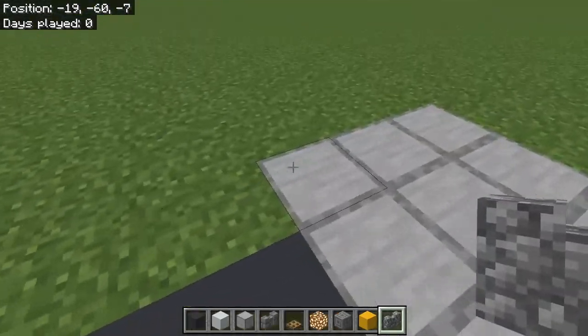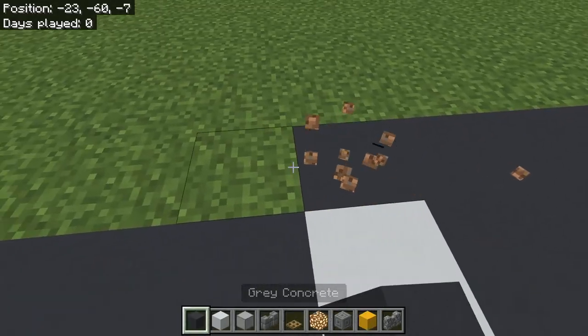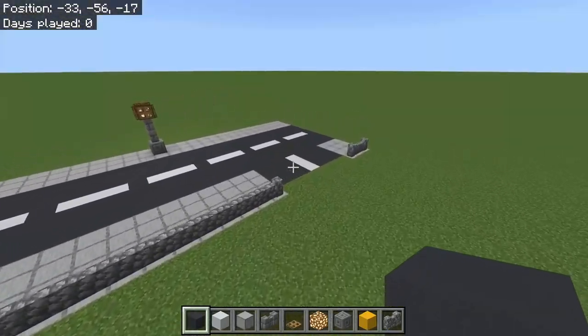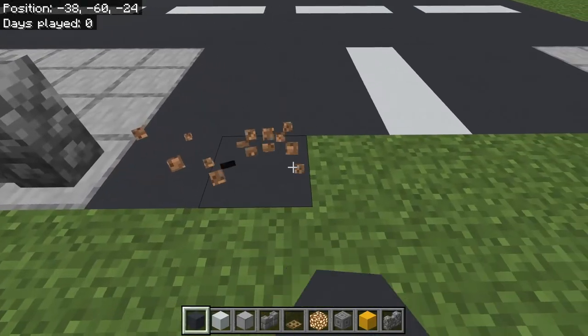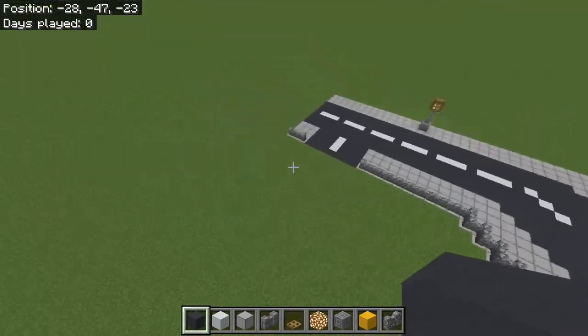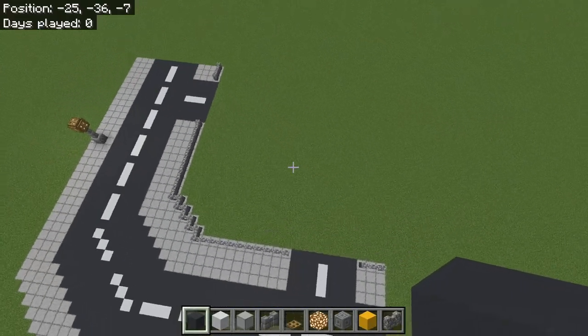Nope, not you. You're the road, so if anything, I need to continue the road as well. Like that, and then I also need to do the exact same thing here. Luckily I don't have to do the same on that side. Okay, so now we have a wall to stop people from just wandering in.